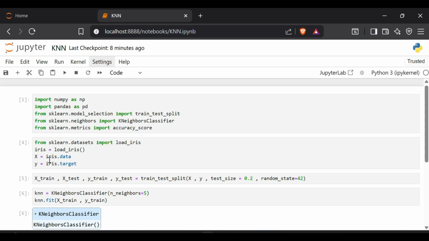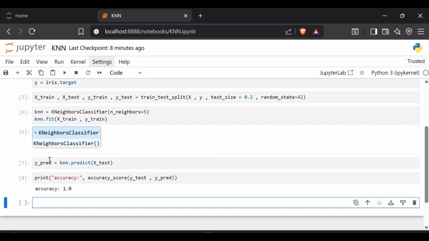So generally we are dividing it into a 20-80 ratio. After that we initialized the KNN with the K value of 5, then we fit the model and predicted, and then we computed the accuracy. Okay, so this is how the KNN works. This is the practical demonstration for this one.